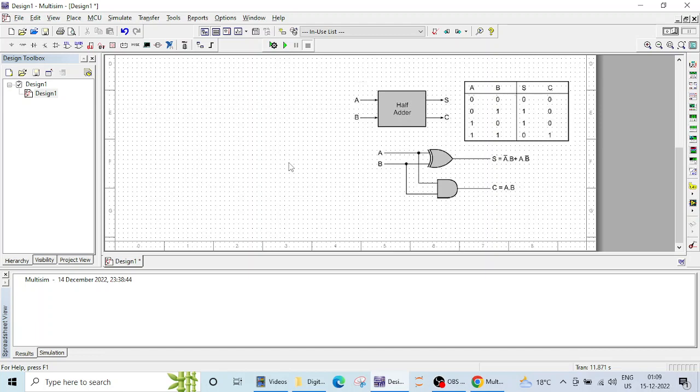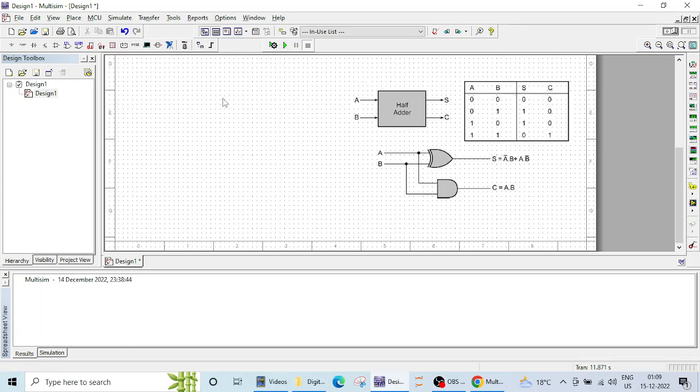So half adder has got two inputs and it has got two outputs known as sum and carry. So sum is generated if any input is high and carry is generated if both inputs are high. The basic Boolean equation goes like this, that for sum it is A XOR B and for carry it is A dot B. So we are going to need these two gates, that is XOR and AND gate, and we are going to need 0 and 1 for these two things.